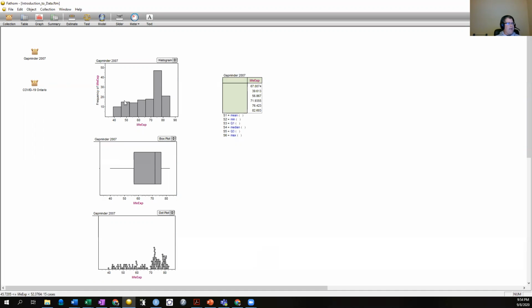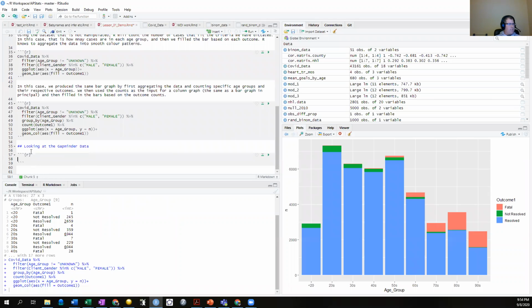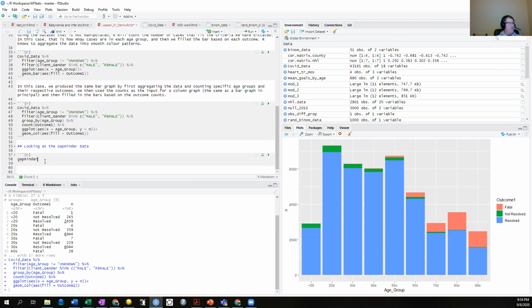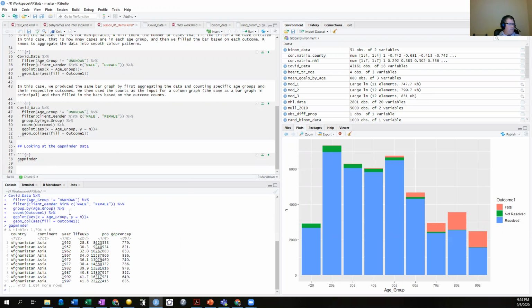So now we're going to take a look at R and see if we can do the same thing. We also have some summary statistics here, and we'll take a quick peek at how this might work. So in this particular case, in fact, the Gapminder data is built into R. You'll notice up here, I've loaded it into the package. Okay, so the file that we had with Excel was taken from R, which again was taken from the Gapminder website. But the idea is we have here country, continent, year, life expectancy, population, GDP per capita.